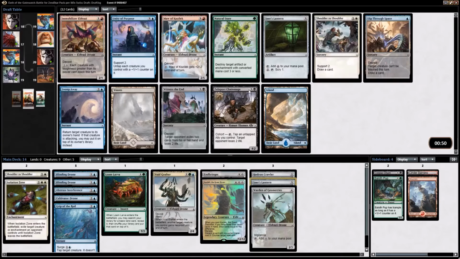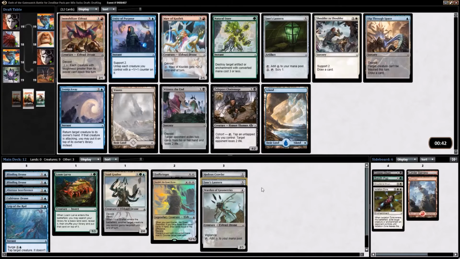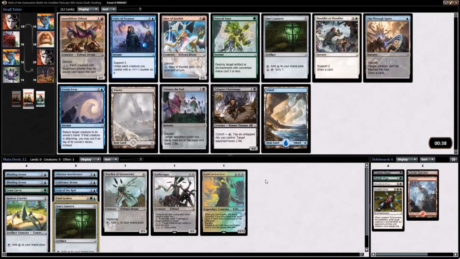So do I want a second Seer's Lantern? Do I want to take a Unity of Purpose? I think we're not playing white at this point. So we can start looking for some more green. I think also we want to play the Seer's Lantern.